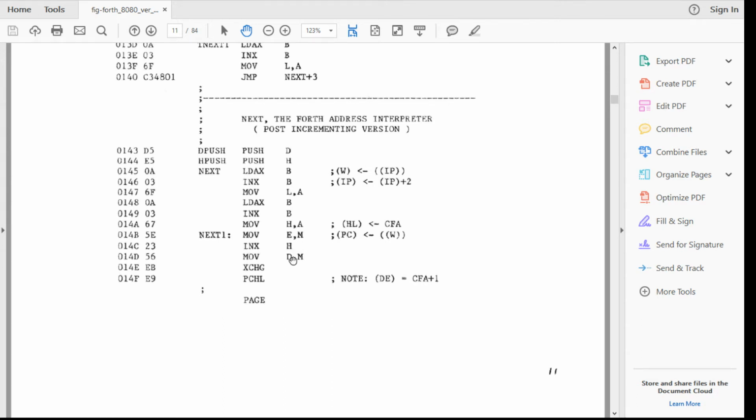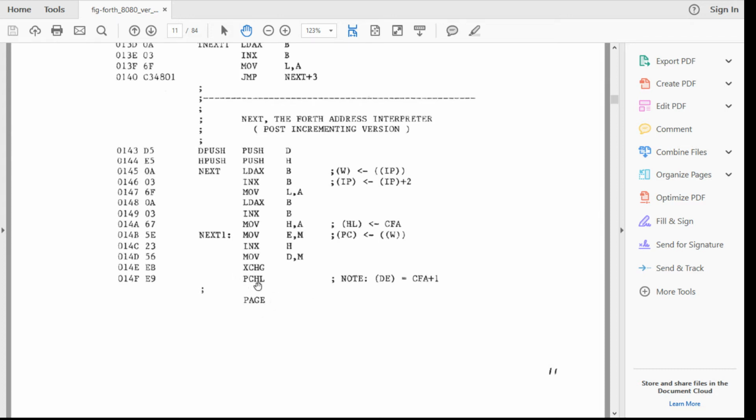Okay. Once we have the address that we want to go to in the DE register, we need to put that into the H&L register. So Exchange swaps the H&L registers with the D&E register. So now that address is in the H&L register.